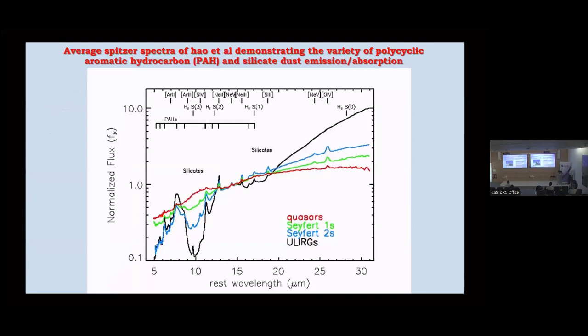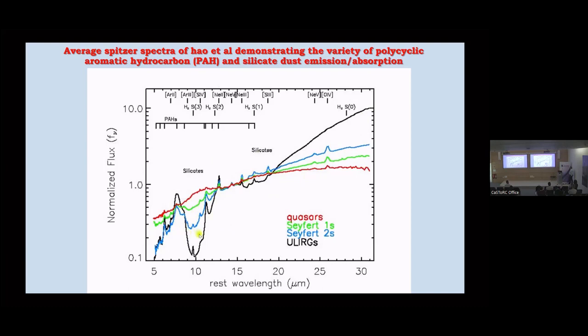Now, so far, I talked about photometry. So in astrophysics, you can take images, then extract point sources in an image. Very important in astrophysics, and something that became possible with Spitzer, a NASA mission from 2003, is to take spectra of these infrared galaxies in the infrared. Here we see spectra from Spitzer from 5 to 30 microns. And this is for averages of different extragalactic objects.